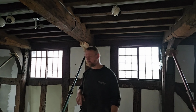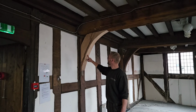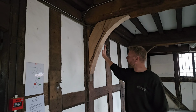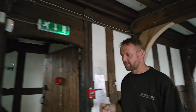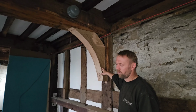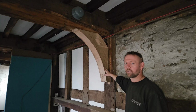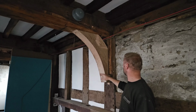But actually on this side, what we've done, again, braces out, and this is all part of why this building's been listed. We've actually made some new oak beam braces that we've put in. So we've got one here, and then also we've put another one in, another one that was missing, which was this one here. So we made these out of some big 1.4 metre, 500 by 200, I think, oak. So it's some big lump of oak. So what we've done is we've put these back in.